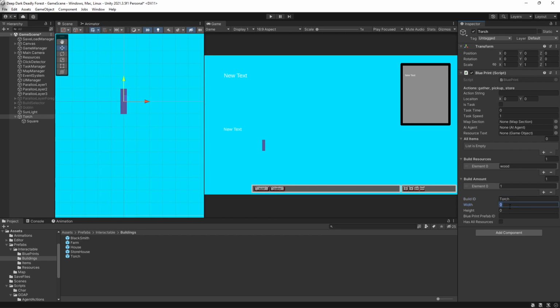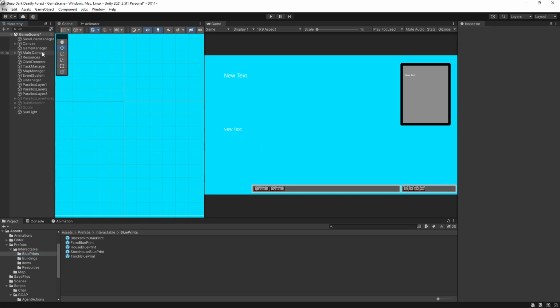The width is 1. Print. Blueprint prefab ID. We want to call this torch. Let's see how I'm naming the other ones. Yep, blueprint, torch blueprint. Okay, let's add that here.